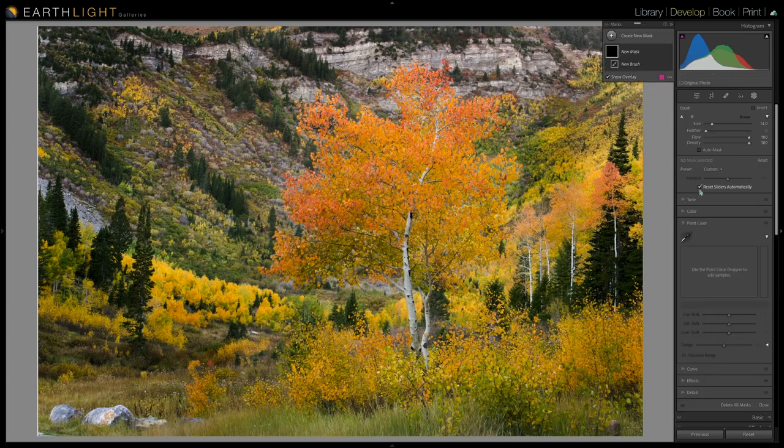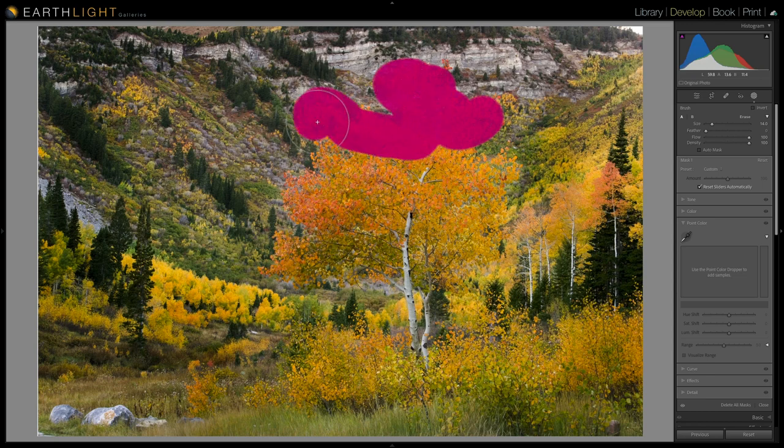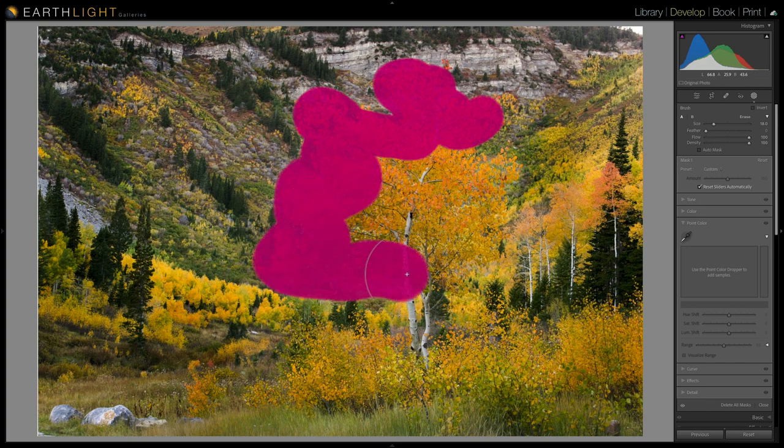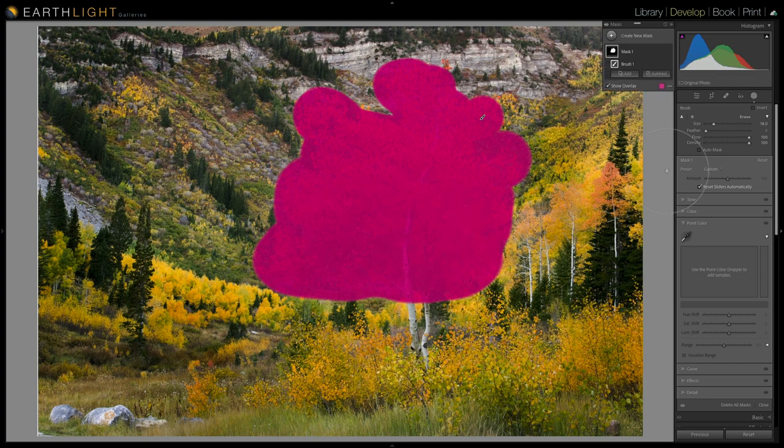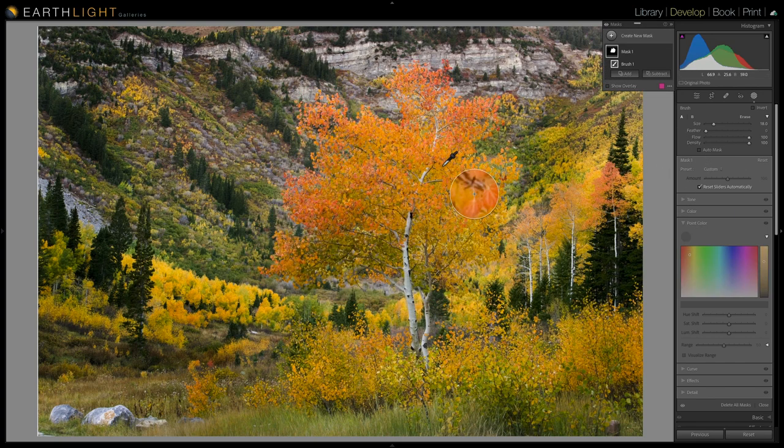So the only way I've figured out how to use point color is by creating some kind of a brush and then using point color, because point color is actually an adjustment that you can make within the masking tool, but you can actually create a mask with point color. Now, in some cases, point color is really powerful, although sometimes this brush technique is a little more.